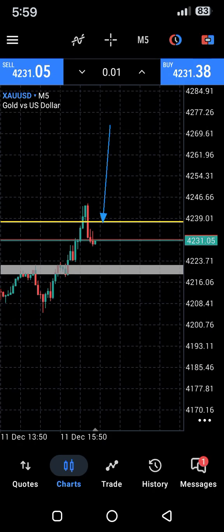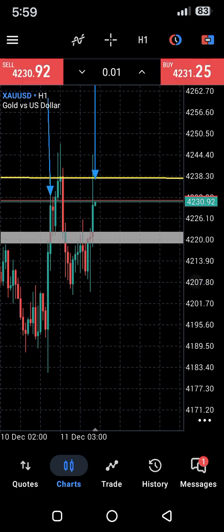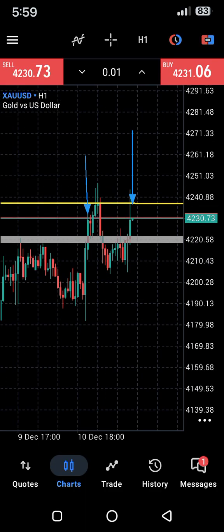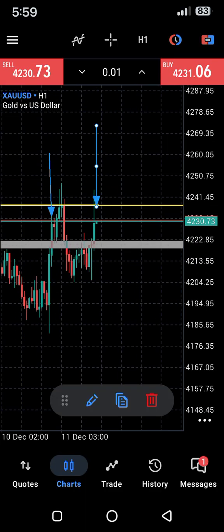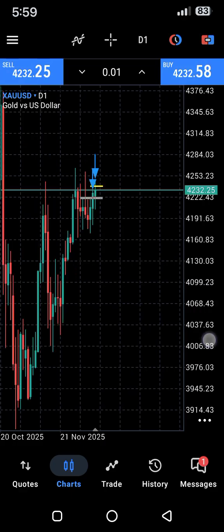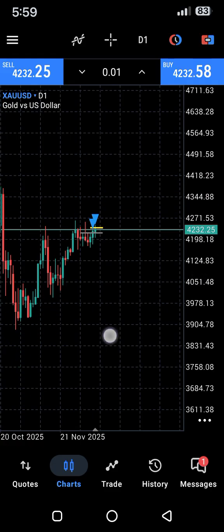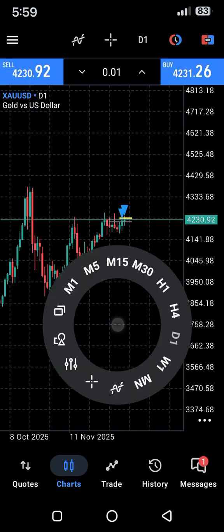You want to see if price is able to now start selling. When do you know that price is going to start selling? You go to the H1. The H1 should give you an advantage in the market because it's one of the few time frames where you can day trade as well as see the overall market structure. If you go to the H4 and the daily time frame, you won't see much because the daily will take lots of time.